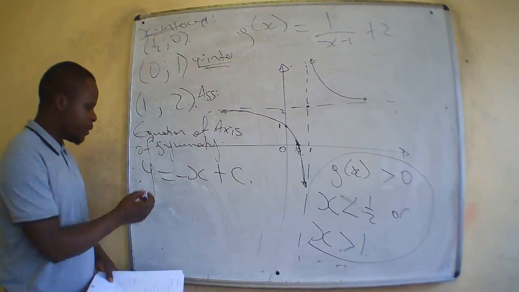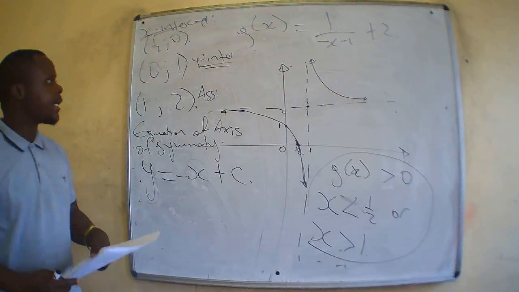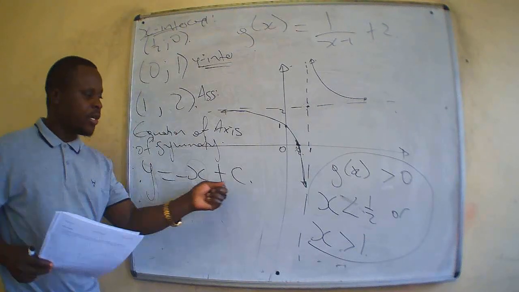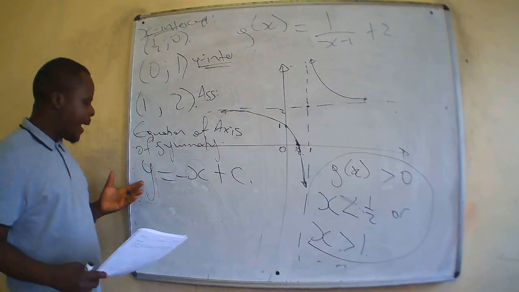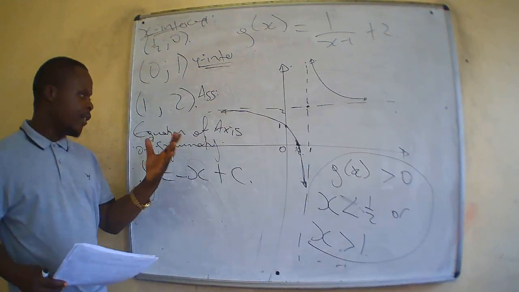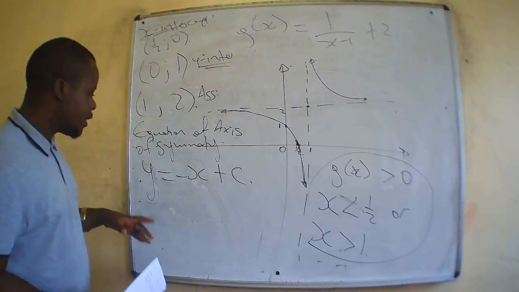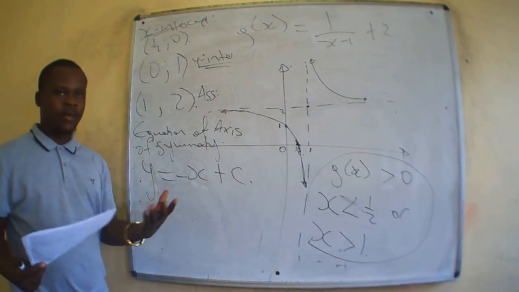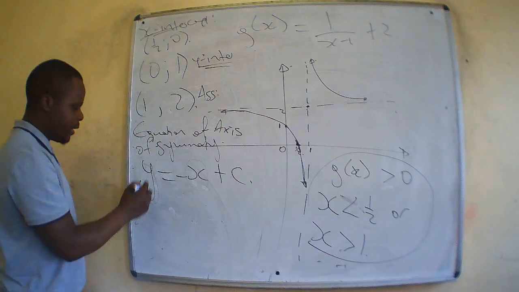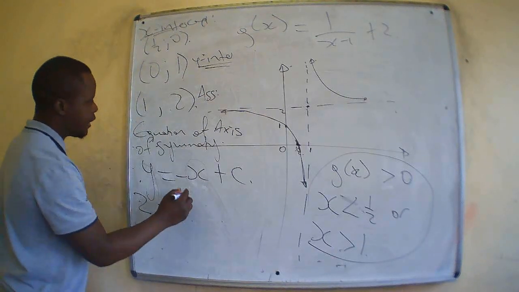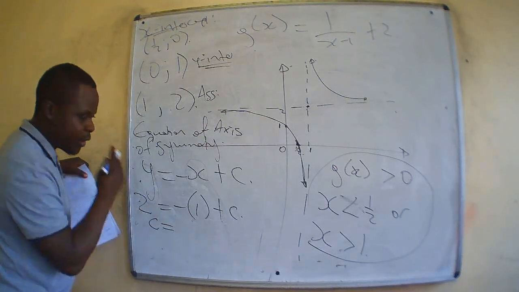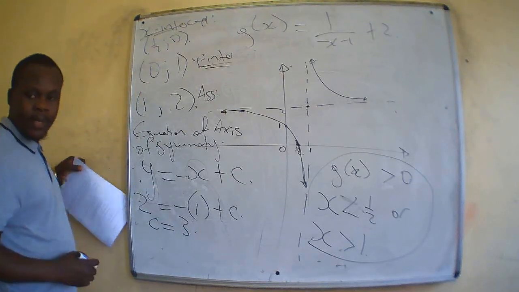To get the value of c, for y and for x, let us substitute the asymptotes. We substitute the asymptotes x and y at these two positions to find the value of c. That's the next step. This is the standard when you want the axis of symmetry with a negative gradient. If it was the axis of symmetry with a positive gradient, we would use positive x plus c. That's the only difference. So let us substitute x and y to find c. Our y is equal to 2, so 2 is equal to negative 1 plus c. Taking negative 1 over, c is going to be positive 3.